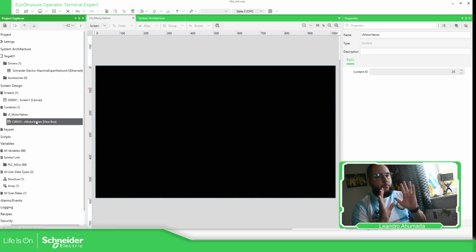So there are different ways here. If you are going to show on the screen only one motor valve at a time, then what you can do is to create one specific content and then change the index. Okay, that would be easy.